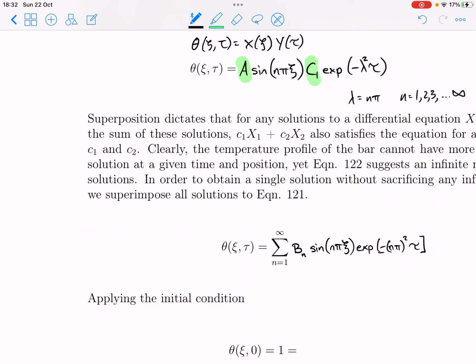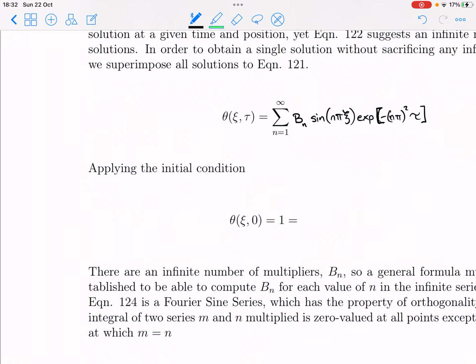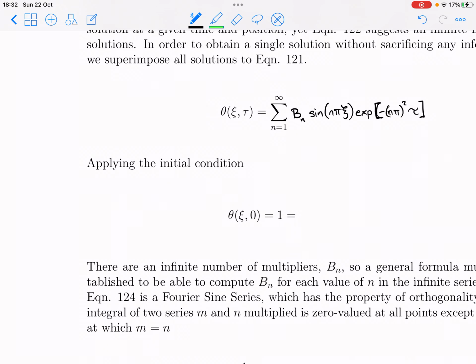It's always nice to obey bracket rules appropriately: square brackets on the outside, round brackets on the inside. And here's our solution. This is absolutely a solution to the differential equation system. However, until we're able to solve for this one remaining constant of integration, Bn, it's not a particular solution, and so it's not really going to help us in the physical world.